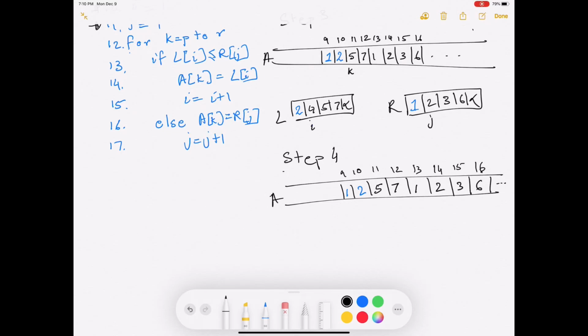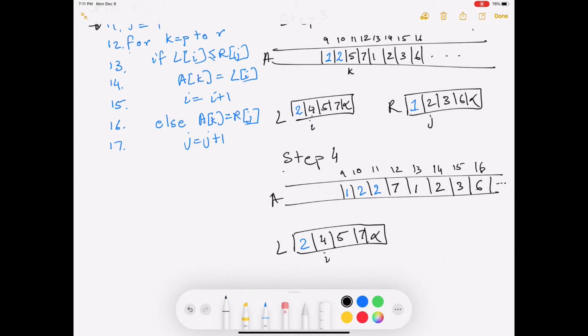Now, what happens is you're going to compare 4 and 2. 2 is less, so it'll be copied over in place of this 5. So you're going to have 2 copied over here. And your left will have 4, 5, 7 and infinity. I'm just going to put 2, because in that comparison, 4 was compared with 2. 4 is greater than 2, so nothing is going to change. So your left will look exactly like it did before this step.